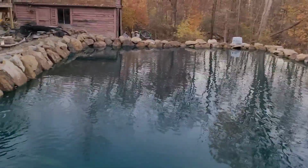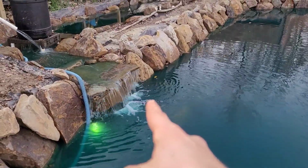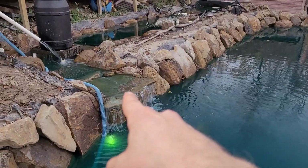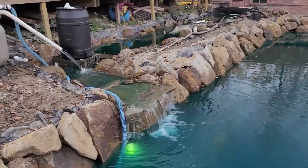Okay, check this out. Now we've got another, what is that, a 2,500 gallon per hour pump feeding the waterfall, so you see a little bit more flow coming through the waterfall here. I placed them two stones there to help direct flow, and now it's spread the flow of the waterfall out even more, and it looks even better.